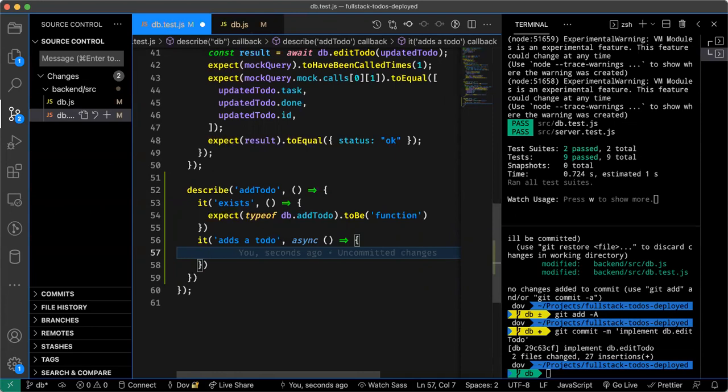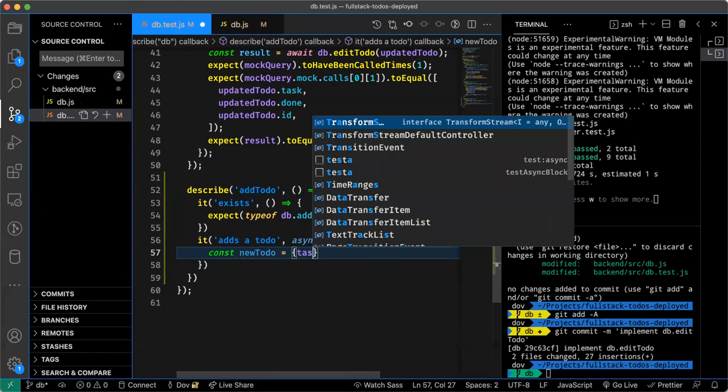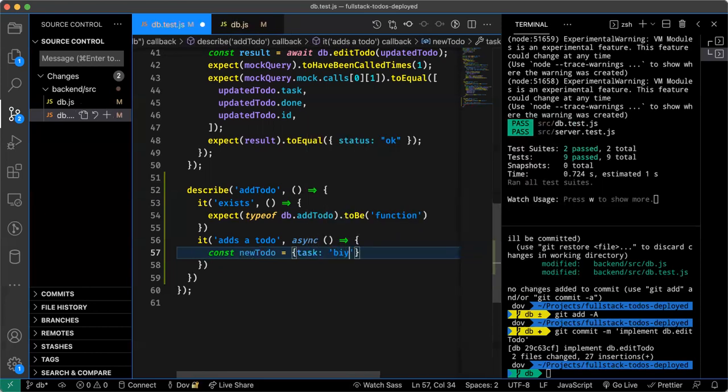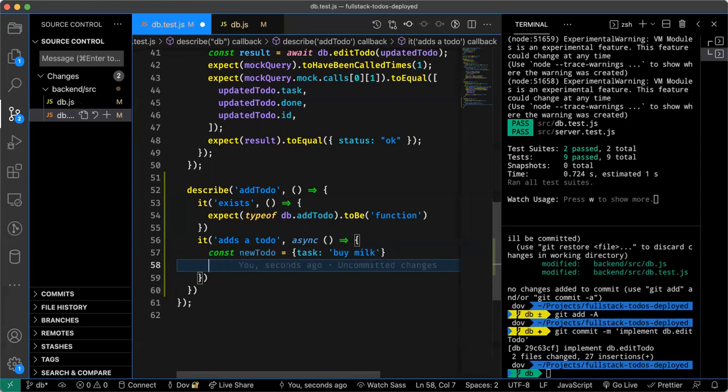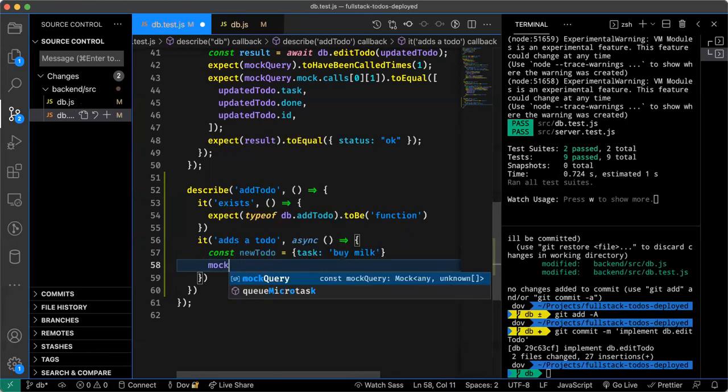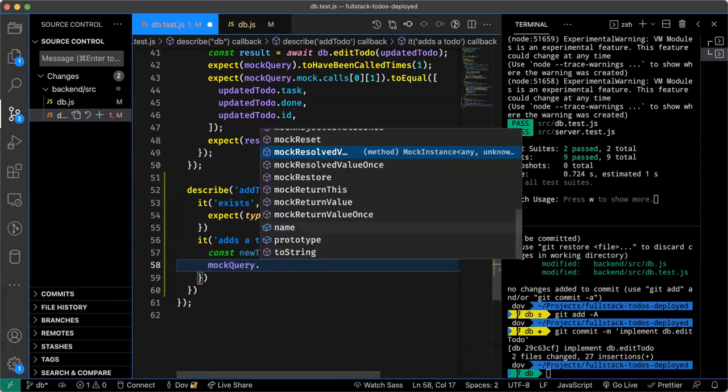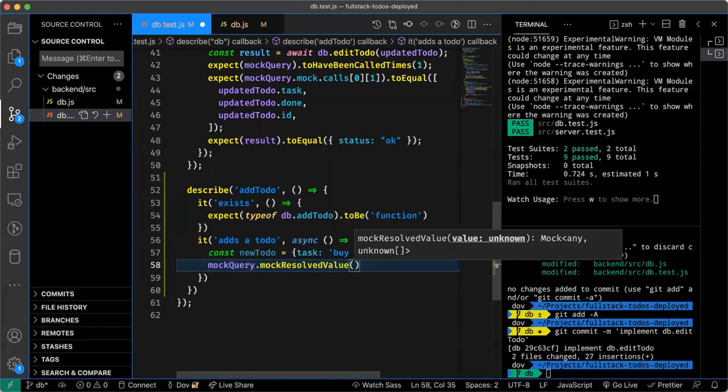So we are going to basically have a new to-do. Set this equal to, all we know is the task. Done is set by default and ID is given to us by the database, so all we know is the task. And we have to now set the return value. So we're going to mock query, mock resolved value.